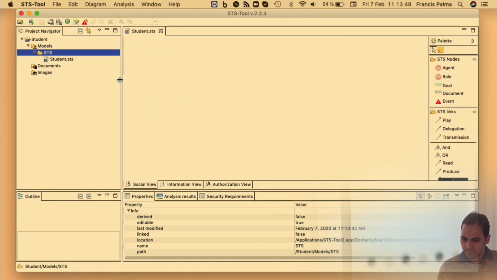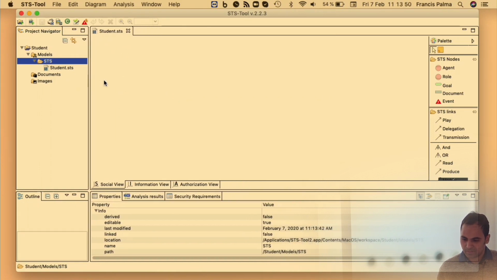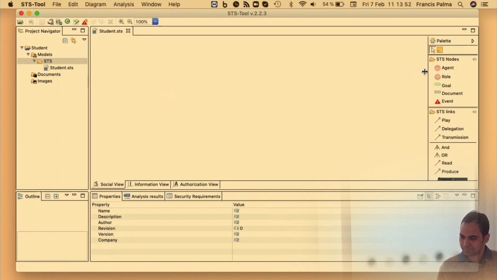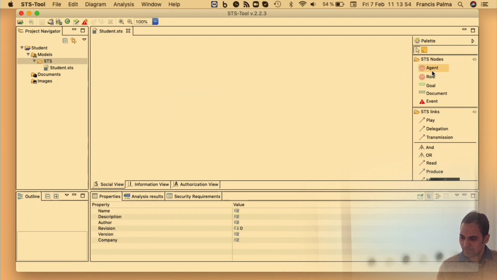Let me introduce briefly the tool itself. This is your palette for modeling your use case or specifying your security requirements. These are the nodes that we mentioned: the agent, roles, goal, document, and an event.